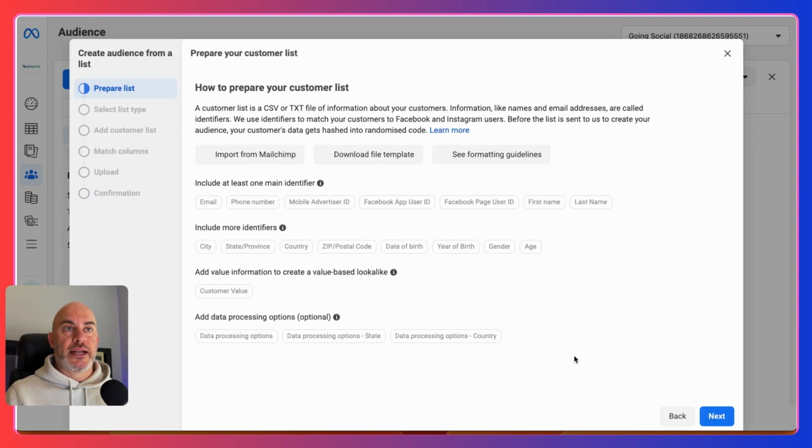You select that customer list, and then you're going to, again, see these easy access options. If you're using something like MailChimp, you can automatically update or select your list to be updated. You can also create a text or CSV file template. So you can download that template and follow the setup of it in order to create your own. It's just telling you what things you can basically match: first name, last name, things like that. So just click next when you're here.